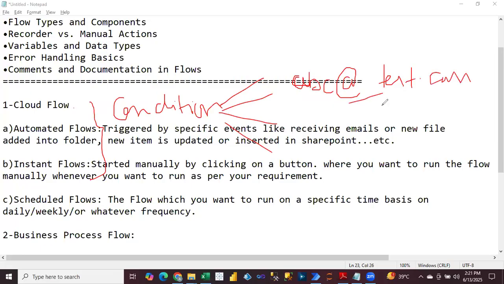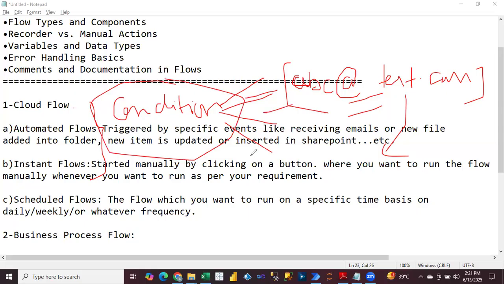Whenever I receive an email from this person, I just need to get informed. So yes, this kind of condition or any kind of condition, I can put into the flow.